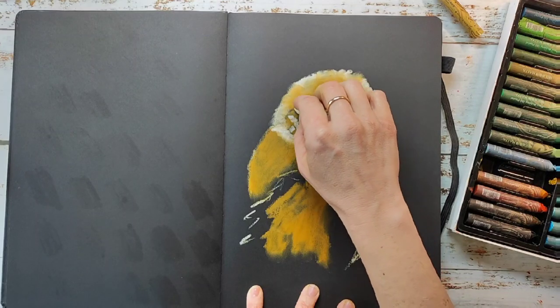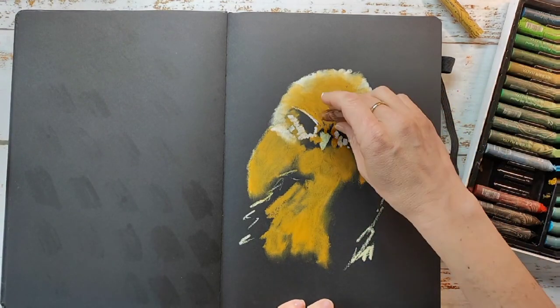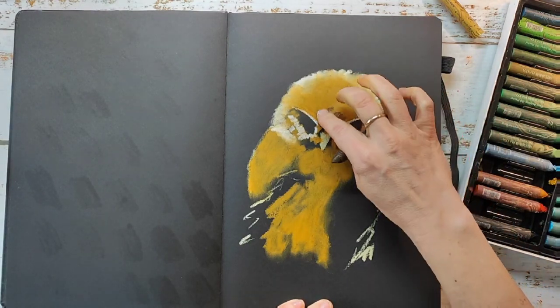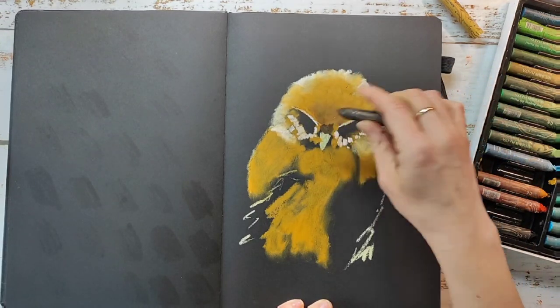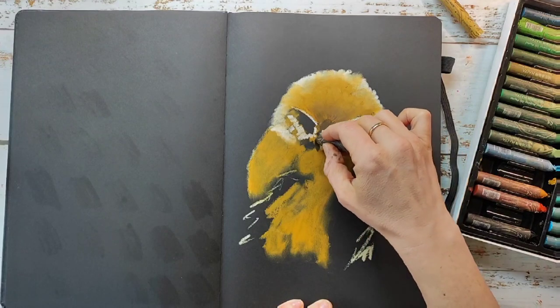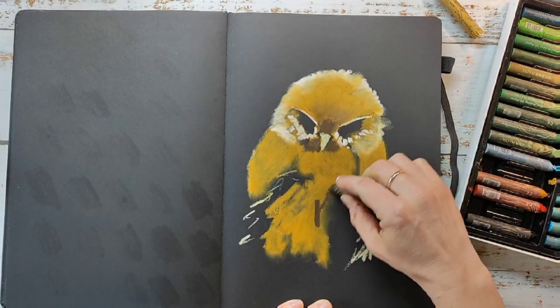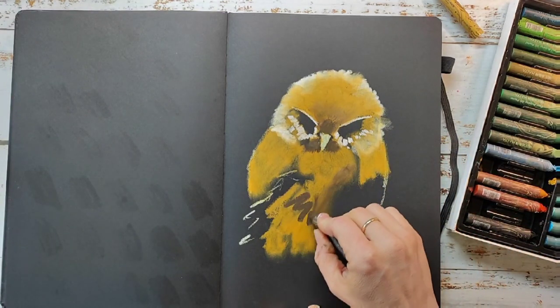And I was also so impressed of the white. I think this set needs to have an extra white, or it would be good if it would be possible to buy separate white oil pastels, because they work gorgeous. This one works gorgeous, and you need a lot of, I would say.